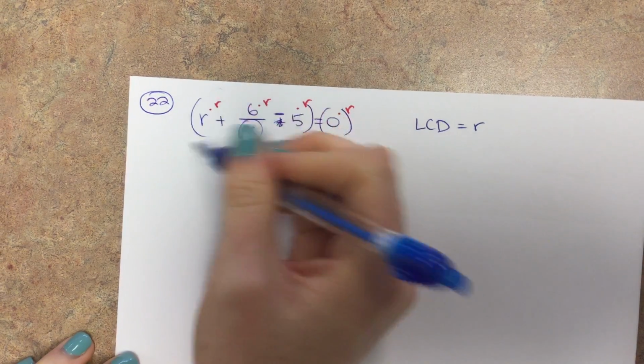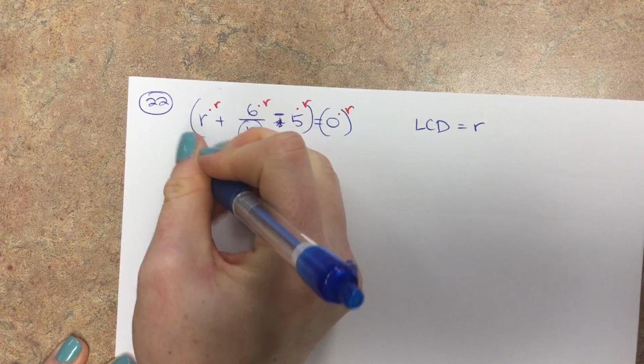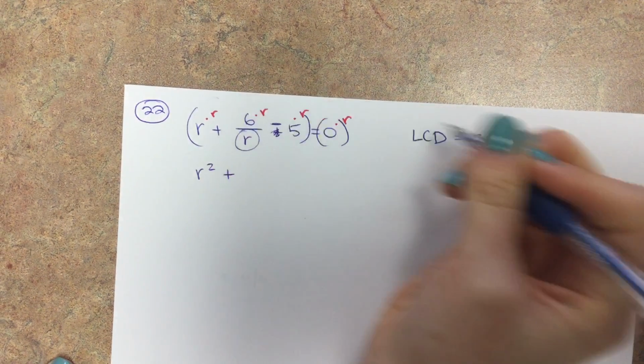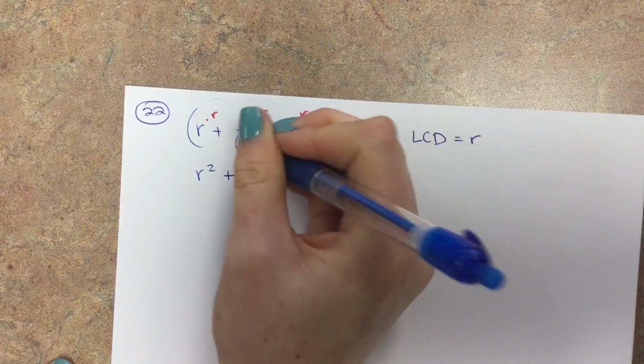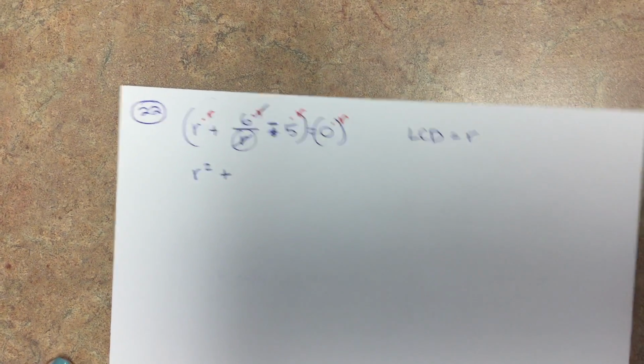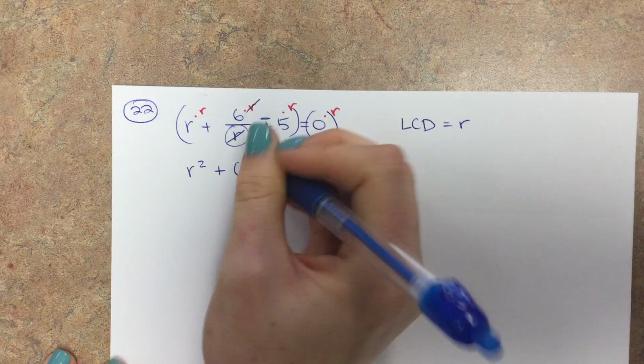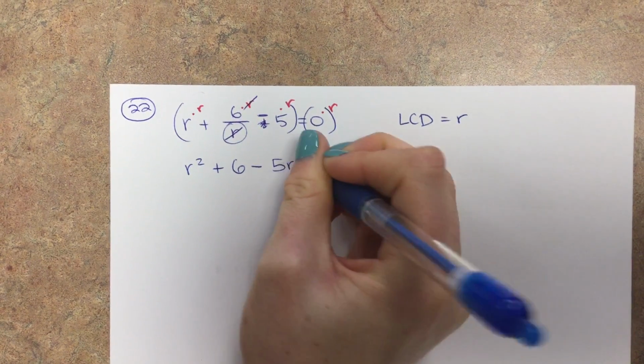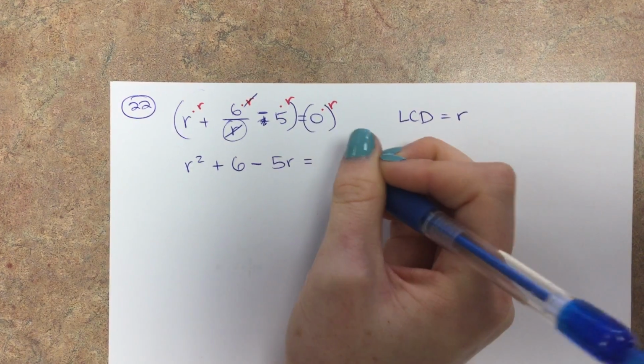So let's see what's left. What is this first term? R squared. Plus, and then what happens with the second term? 6R over R squared. 6. Just 6, right? These would cancel out. Oh, wow. And so I just have a 6. And then how about that third term? Minus 5R. And what's 0 times R? 0.